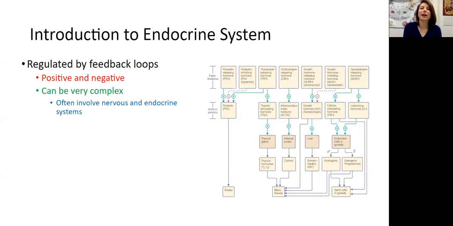So this diagram over to the right, I know it's pretty difficult to read there. It's in really small print. But what it is showing is a bunch of arrows. And these arrows are starting up on top in the hypothalamus within our brain and cascading down through all these different types of hormones to different structures. And these are loops that you're seeing. When there's a plus, this is a positive loop. When it's a minus, it's a negative type of a loop to ultimately continue to send these signals. So you can see that there's both positive and negative when we're looking at signals that are being sent out there from the hypothalamus.